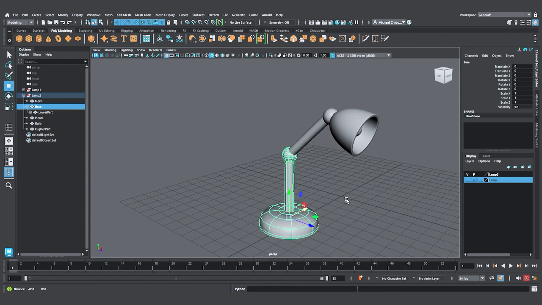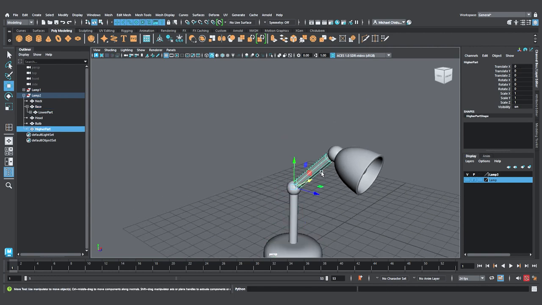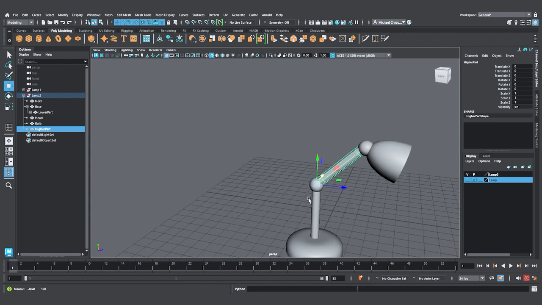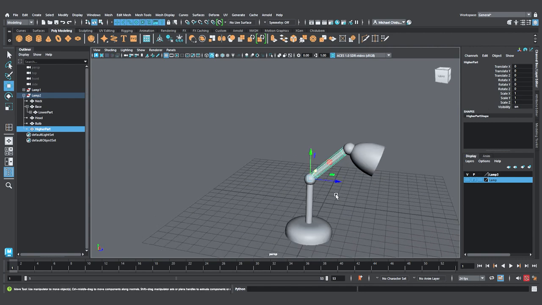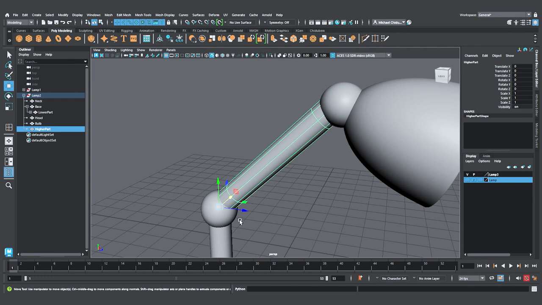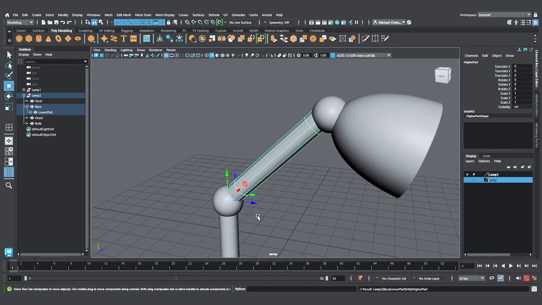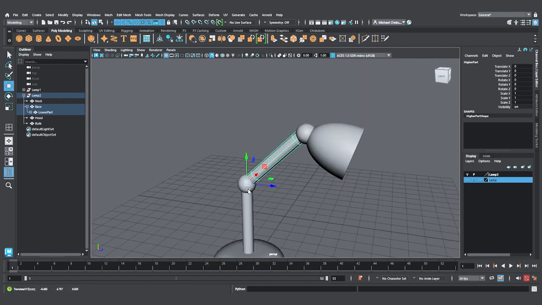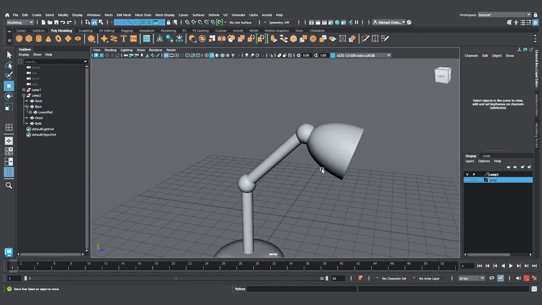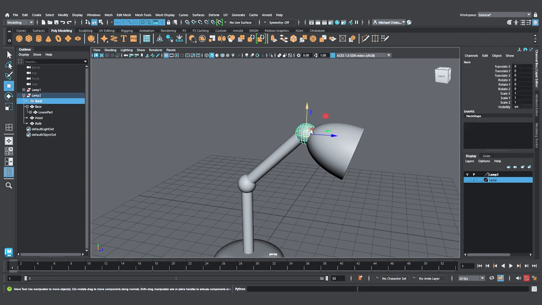Okay, next thing you want to do is go through the same process, select that upper part or the higher part, and I'm just going to zoom in, and if I shift select this mid, I can hit P so that this mid is able to control that one. Same process, you can guess what I'll do next. Select the child, hold on shift, select the parent and hit P. Okay, select the child, select the parent and hit P.